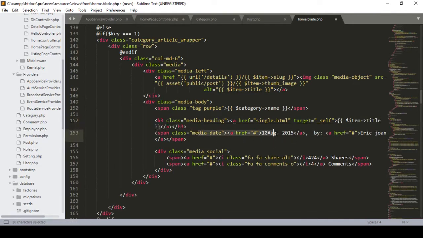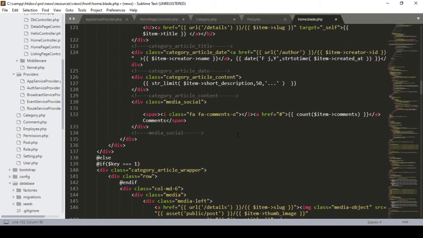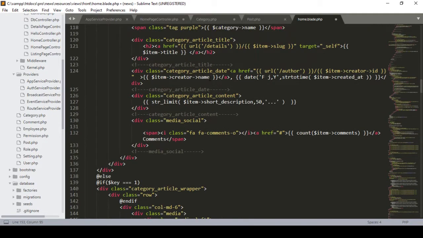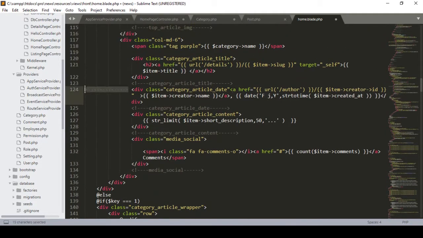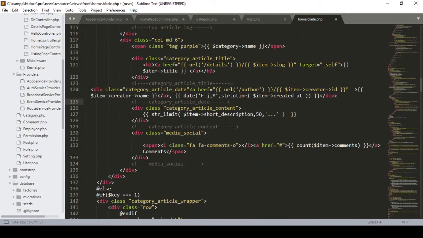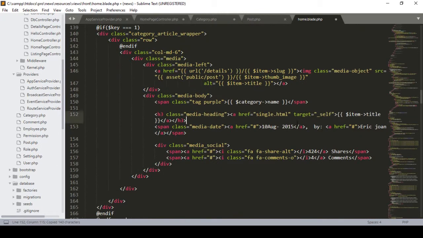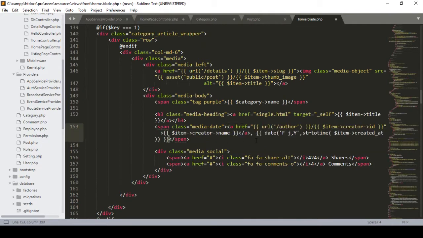Okay, and after that there is our date, and the author name, so it should be just like this one here. That is actually the div. Okay, so if there is a class, we have to actually finish that class here. Now here I just copy it. So I just copy that from here, and in that place, that means here, that is our a. I just finish that in that particular position.